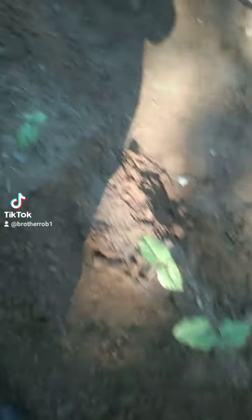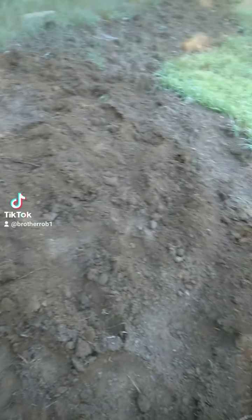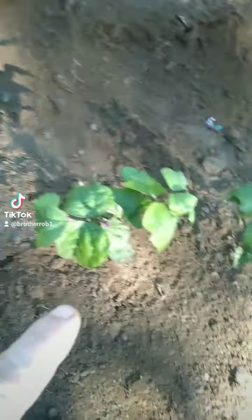But we got some green beans here. You can see all the green beans. We got some more romaine lettuce coming down through here. Sorry about the shade, folks. Got a green bean, a little tomato plant. Some green beans, another little tomato plants down here. This is all new area we're gonna be doing. Okay, we come down here, we got some more green beans. We're gonna try to get you through this really fast. See how I do them different? That way, when these ones go by, these ones will just be coming.